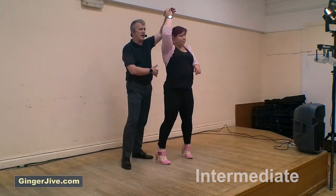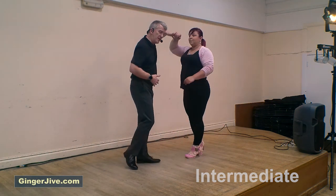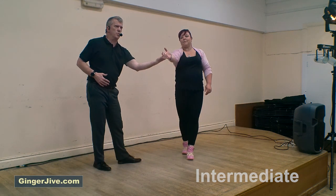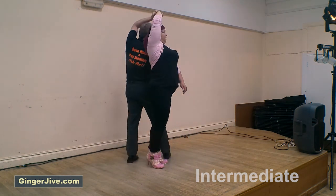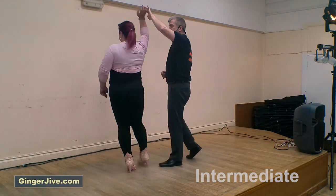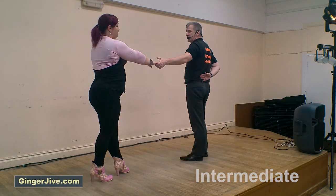From there, raise the left hand, guide her through with the right, turning her underneath and stepping away. Step into return, and off the return, place your thumb on the back of the ladies' hand and just sweep her hand palm facing up. From here we're going to sweep the ladies into a clockwise direction as we both change places — we literally roll off each other's shoulders without making contact, lowering the left hand at the end. Step into return and off the return, we're going to offer the right hand behind the back, ready to go back to the beginning.